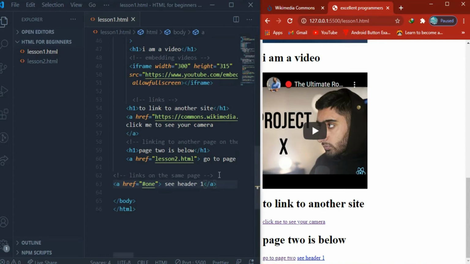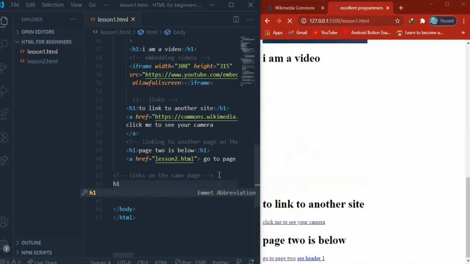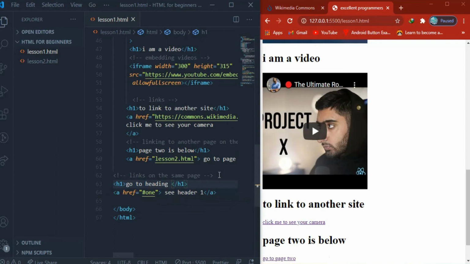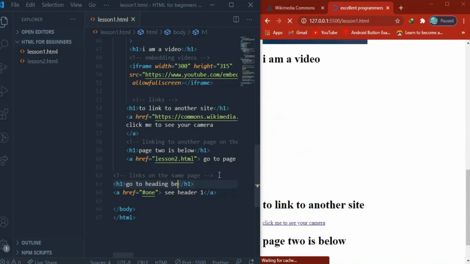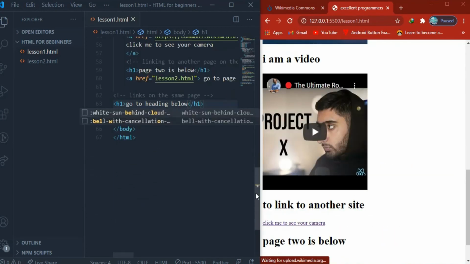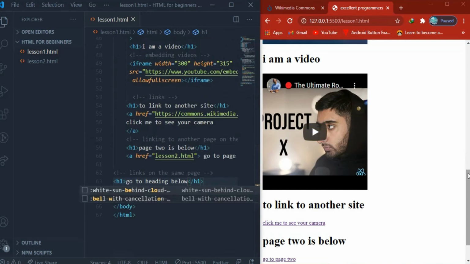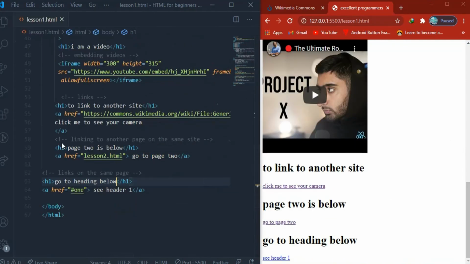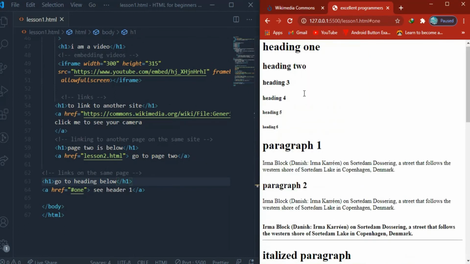So let's say h1, go to heading 1 below, like this, right? I hope you are still super pumped. So when you visit your site and click, see heading 1, you are taken to heading 1. So this is how you do it.